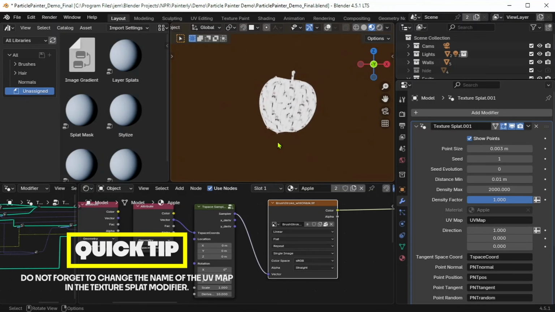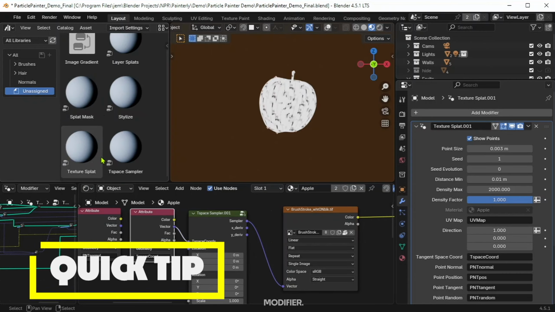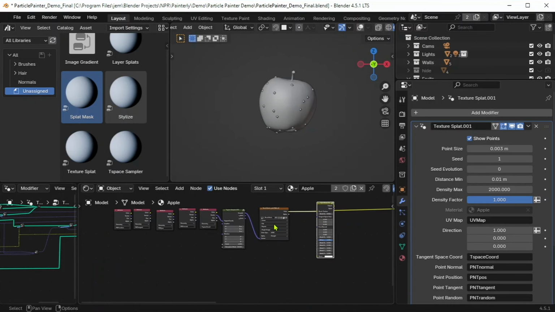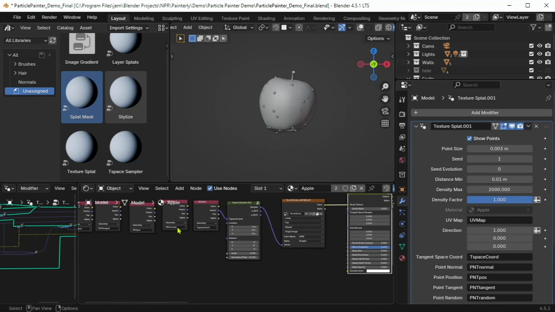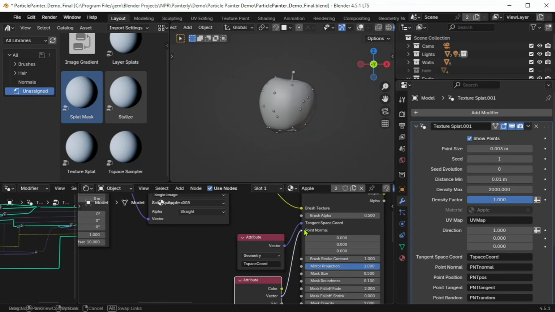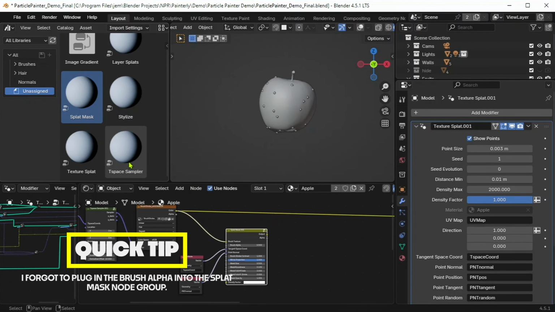So I think what we're going to do next is, since we've sampled our brush strokes, all we need next is splat mask. So get this node group. The second to last node we need is layer splats.